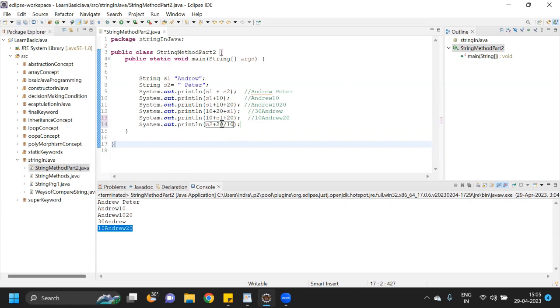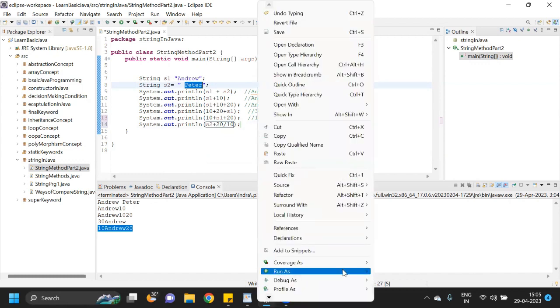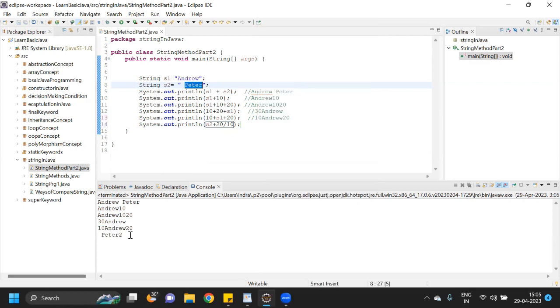That number 2 will concatenate with this string S2, Peter. So now the output will be Peter 2. See the output? Peter 2, right?